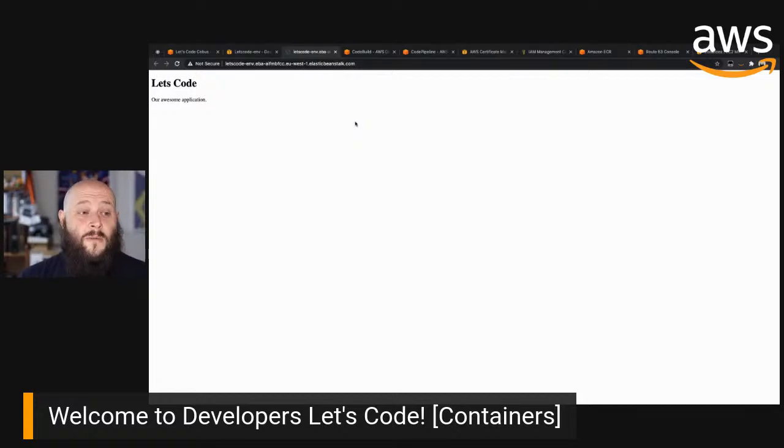We now have our awesome application running. And as you can see, this is the one that's going to get us the money on those users. Because I mean, where have you seen a site that's this slick? Just kidding, my HTML skills are terrible. But we now know that our container is up and running. So we are happy.